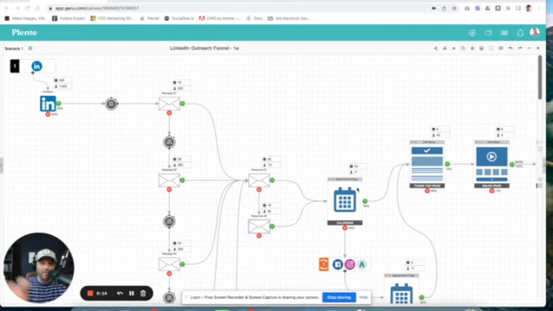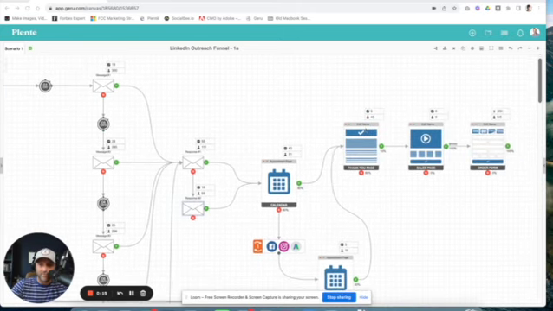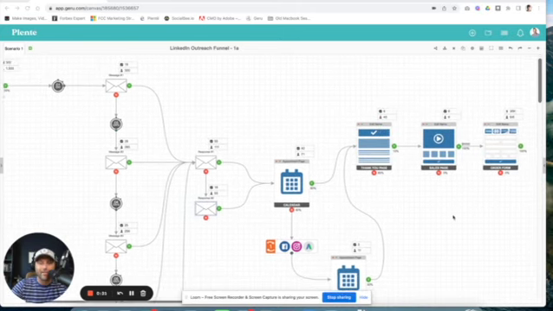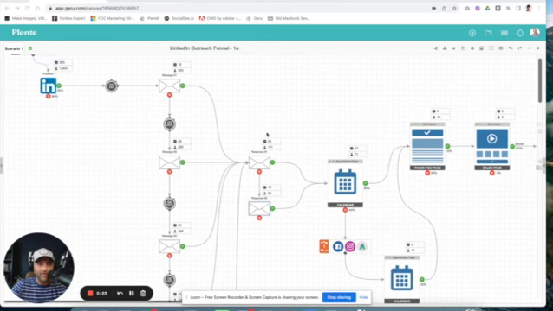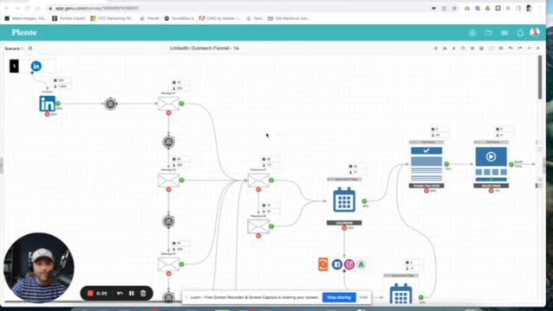So basically, what this funnel does is this will allow this client to bring in 6 new clients at $30,000 a month recurring revenue with absolutely zero ad spend. And I'm going to show you how to do that. And I'm going to give you this funnel at the end.